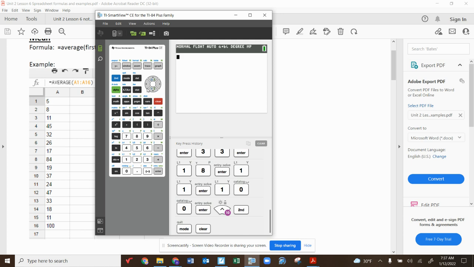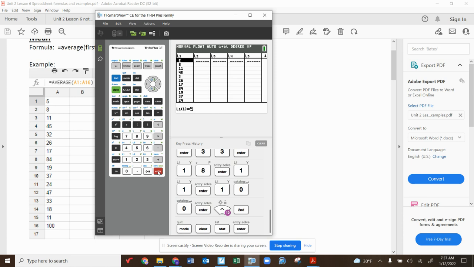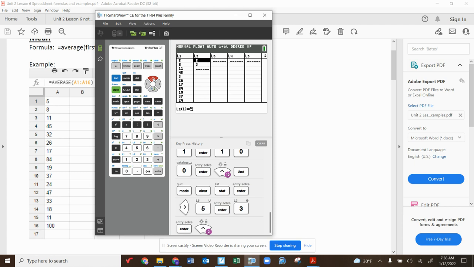Let me show you how to get to it. So you go to Stat, stay on Edit right here, and then you type in the numbers. If you want to pause for a second, you can't see all the numbers here because there's more than what's shown on the screen, but it's right here on the left. You type in those numbers. If you need to clear out a list of numbers, you arrow up to it, you hit the clear button, and then once you go down, it'll clear that out.